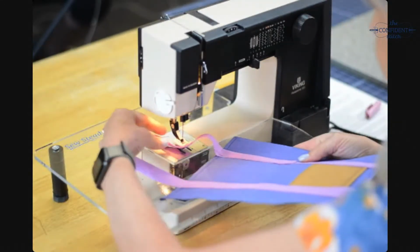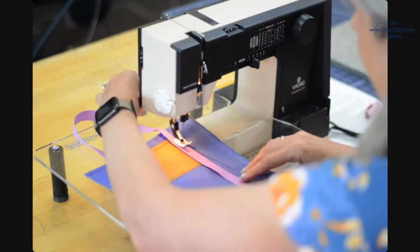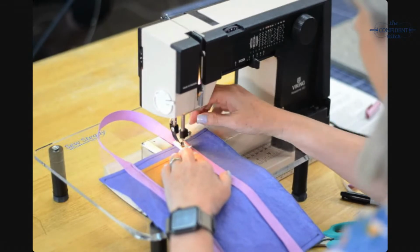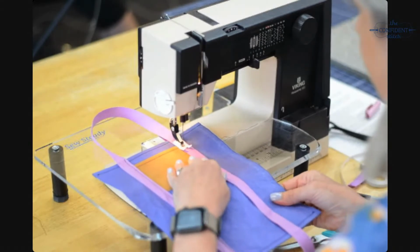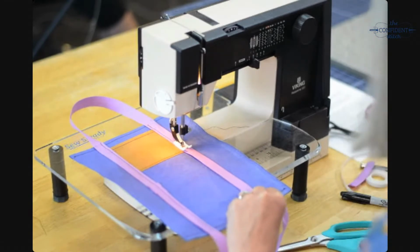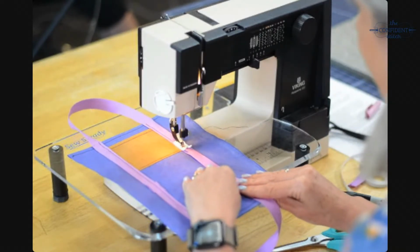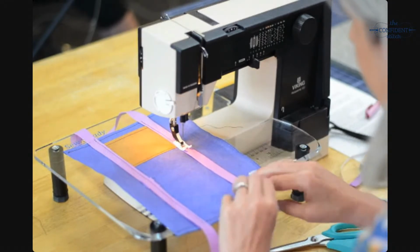Okay, I'm going to do it like this. So I'm going to do the other inside edge really quick. So you'll do both inside edges and then both outside edges. Oh, and I forgot to do the D-ring, but here, I'm going to do it really fast. No, I'm not. You have to get the D-ring on before you start sewing. But you can just place it right here and sew up to it from one edge and then sew down from the top.